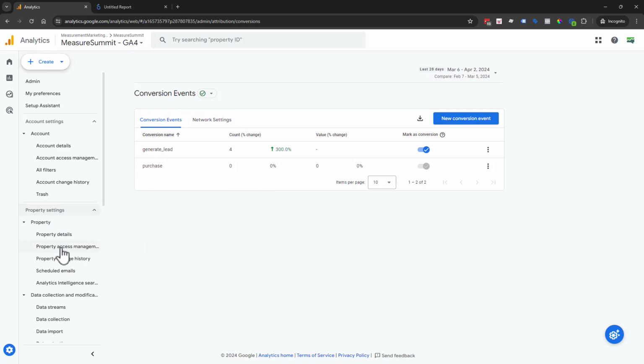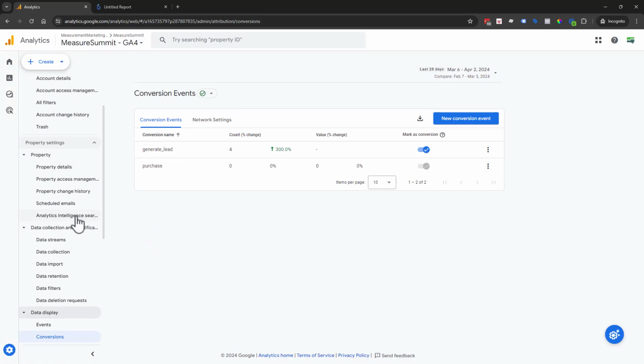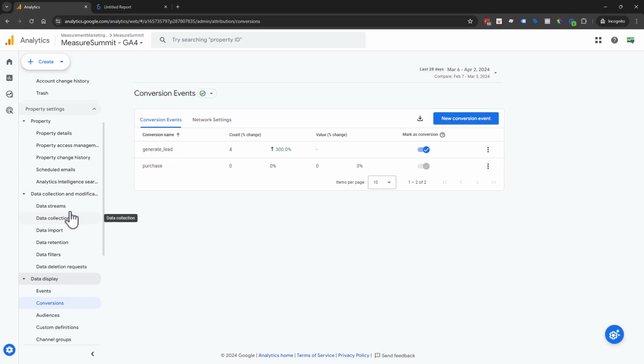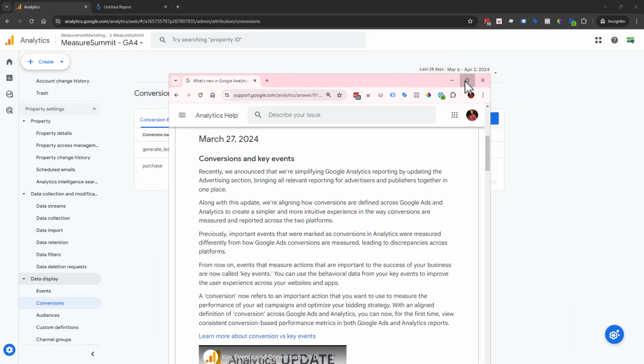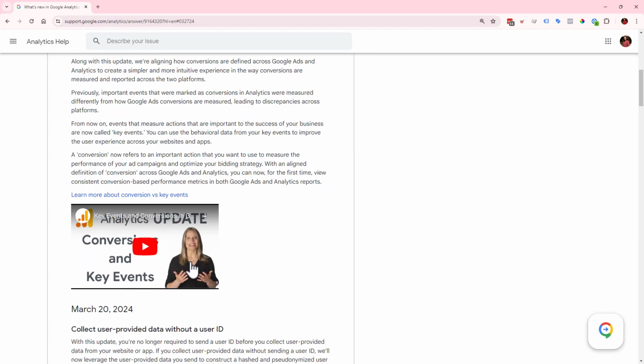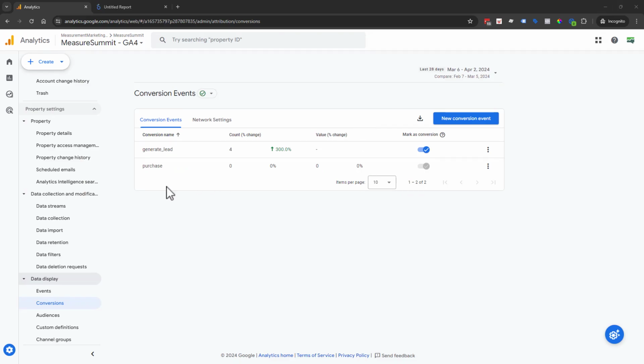So you're going to see that language change throughout. You're going to probably see it here, you're going to see it in your reports. And so that change is probably going to be rolling out. They hinted at it at the very end of last year, then they took it away. But there is a new doc, and they even have a video about that. So just be aware that you're going to see that happen probably pretty quick, over the next several weeks. So that is your Google Analytics updates.